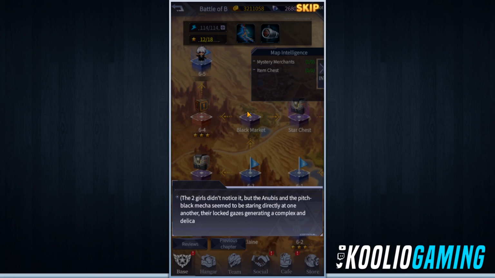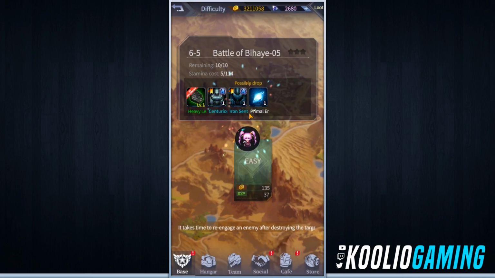So the two girls didn't notice it, but the Anubis and the pitch black mecha seem to be staring directly at one another, their locked gazes generating a complex and delicate aura.